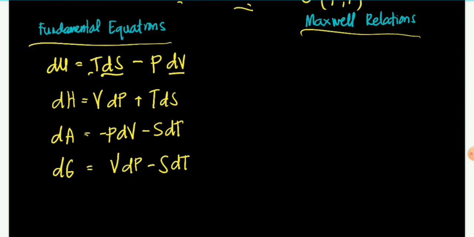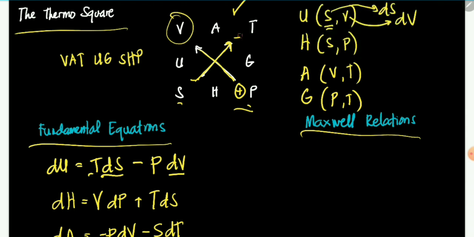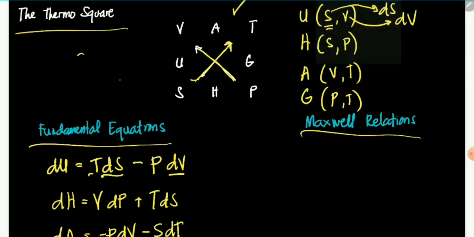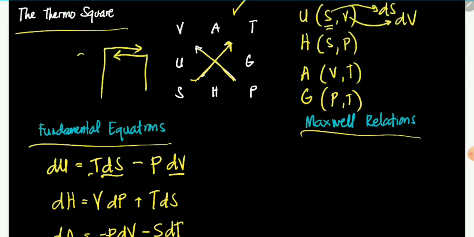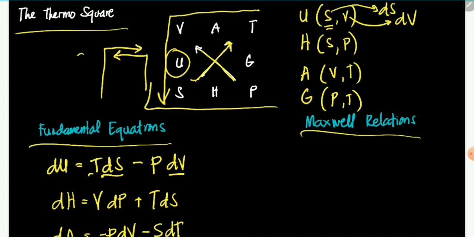So, paano naman yung Maxwell relations? So, ang gagawin nyo lang, okay? So, clean ulit natin. Susundan nyo lang yung ganitong klase ng frame. So, for example, you want a Maxwell relation for U, dito nyo ilalagay yung intersection sa U. So, paano nilalagay itong ating frame? So, ilalagay nyo lang siya dito. Okay? Pag ganyan. Patagilid. Okay? Ganyan. So, yung intersection ng dalawang arrows ay nandun sa side ng U. Kasi kailangan natin ng Maxwell relation for U. Okay? So, susundan nyo lang yung bawat isang direction ng arrow.